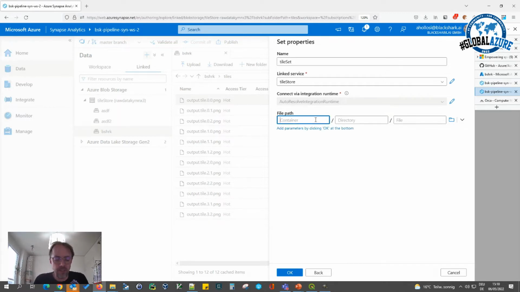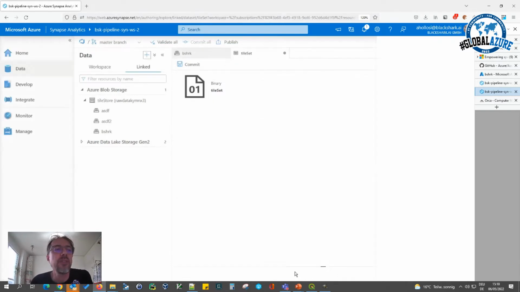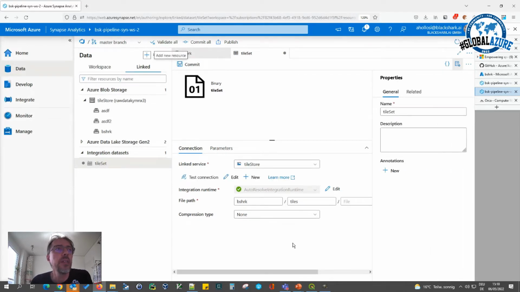We're not defining a single file, but we're just defining the directory, nothing else. Because we're not interested in a single PNG file, but in all PNG files residing inside that directory. And I would say we're done here.